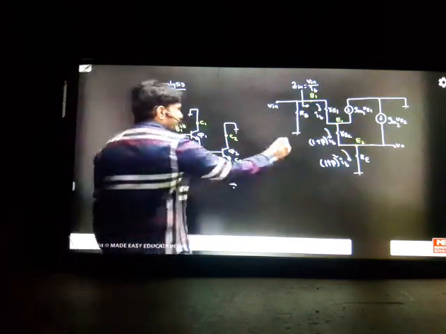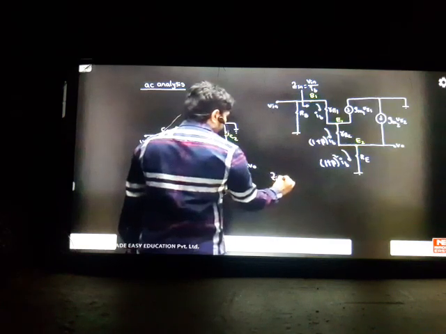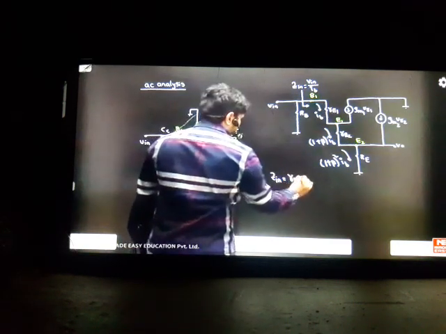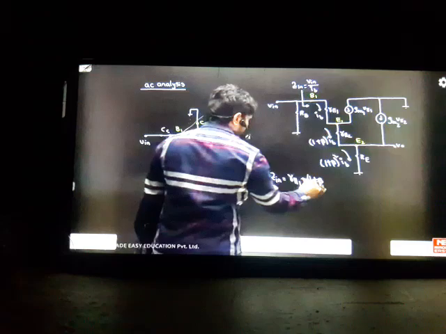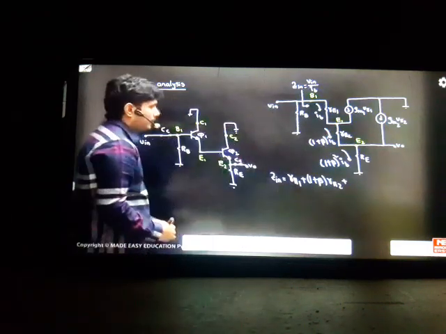Current gains will increase. So what is the input impedance seen from the base here, ZIN? The formula is very important. It is R pi 1 plus, you have to multiply 1 plus beta with R pi 2. This is the second one. And multiply this factor with RE.